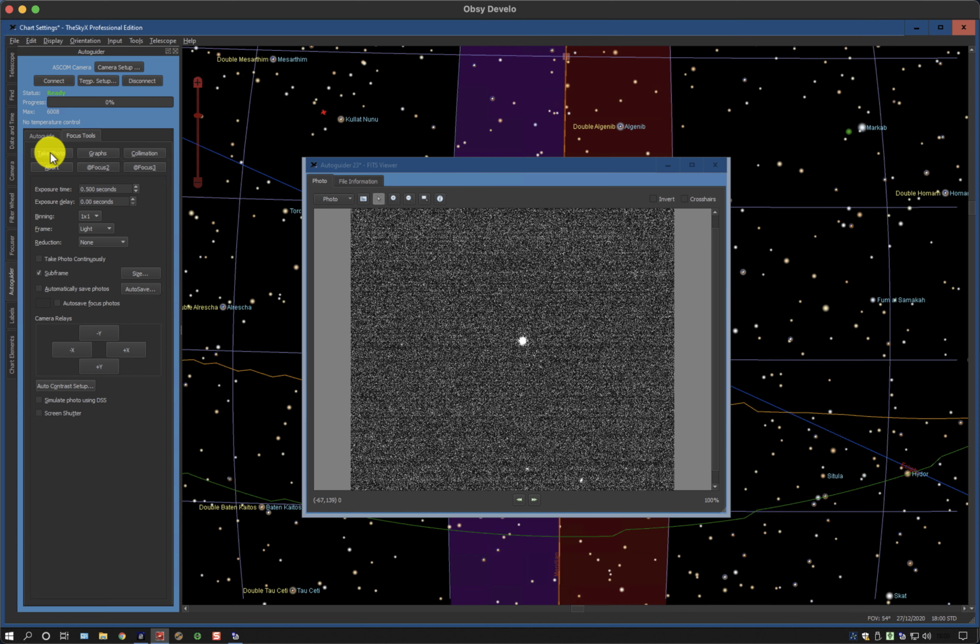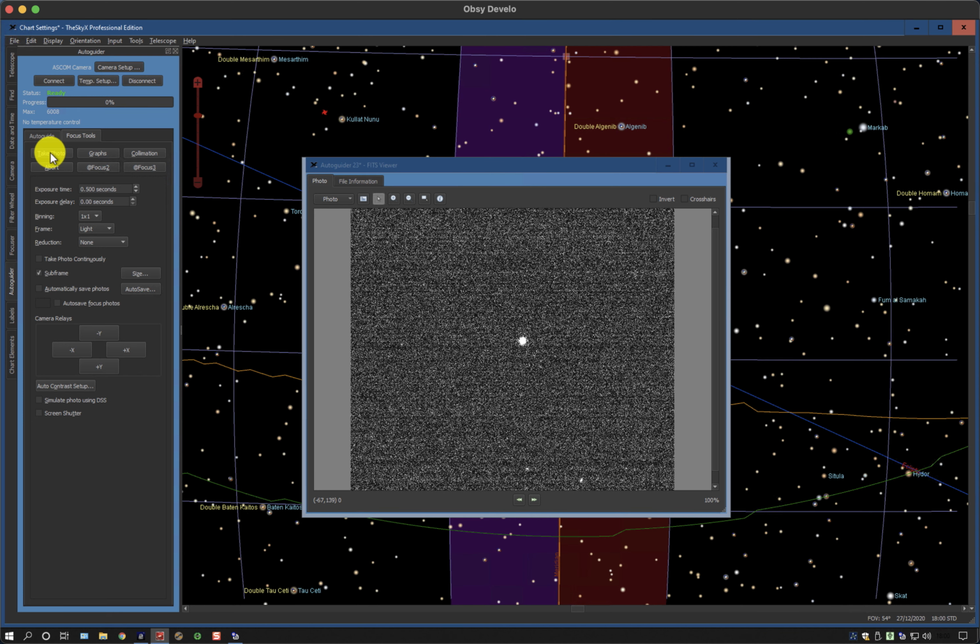Although you'll get seeing conditions, which will obviously average out with a very long exposure, the problem is that if you have a fast changing tracking error, you really want to be responsive, and that's why I'm using a guide camera, which is typically a smaller chip and much faster response.